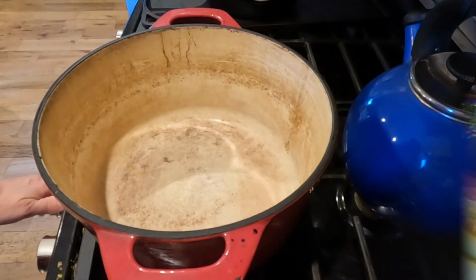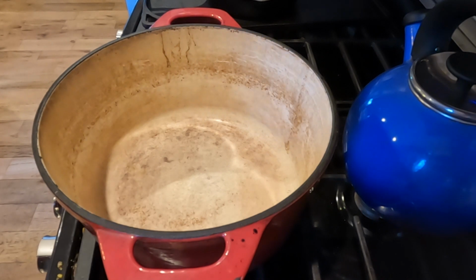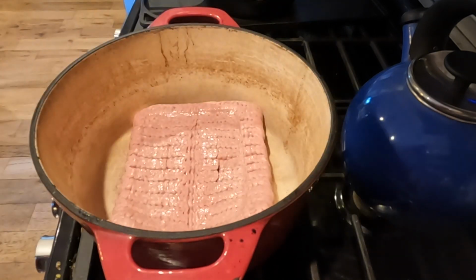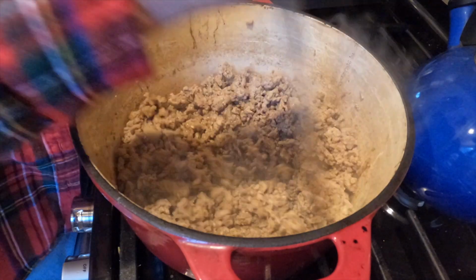I'll let y'all know. My dad had surgery today on his knee. Had knee replacement surgery, so I'm going to make some chili. I'm going to go ahead and make enough for us to have supper tonight and then take some to him when he feels like eating. I got this turkey last week at Sam's. It was cheaper than the ground beef, so I thought we would try it for a change.